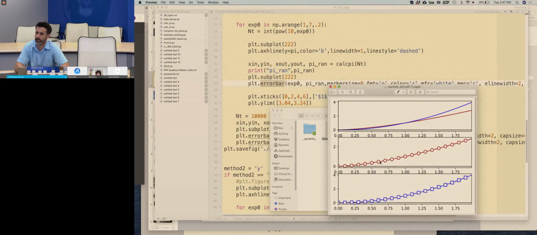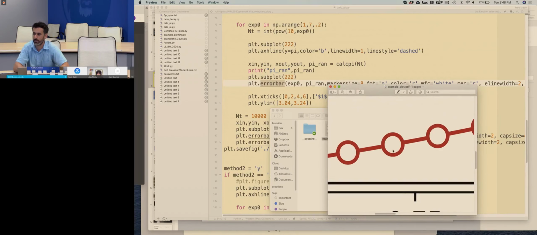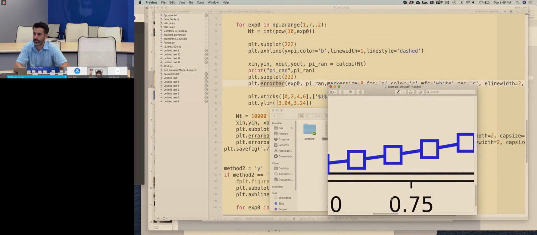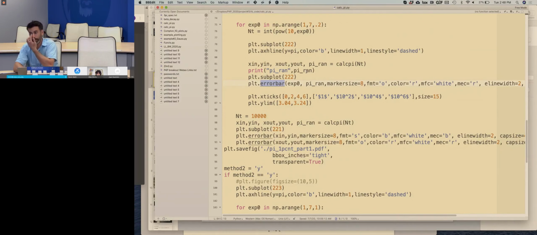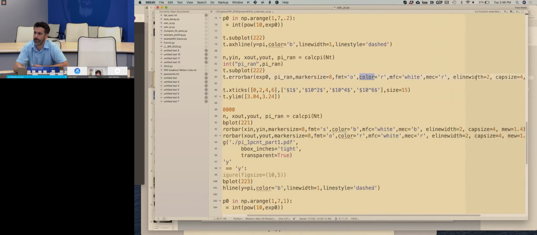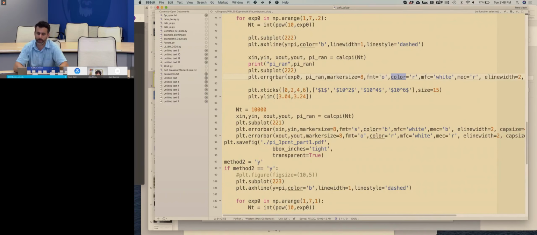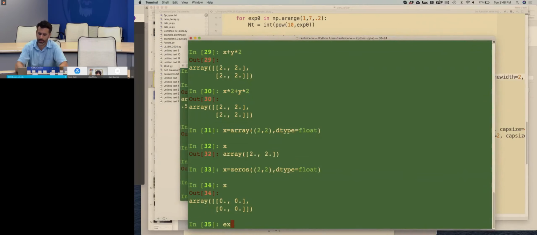I've designed this so that you have ways to code already built in that you can use for plotting things in blue and red, and creating these little errorbar points in blue and red, or squares in blue. And so I've actually used the same code here for doing that. So I use errorbar, and I make the format type, I think it's a 0, which means circle. The color is red. And then these are other specifics, but you don't need those. So you can just use, let's say, errorbar. So you import the errorbar function from matplotlib.